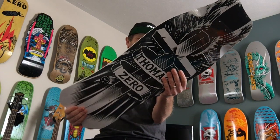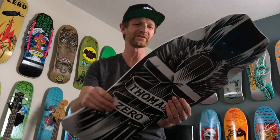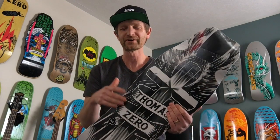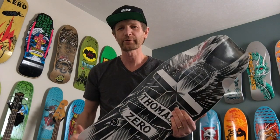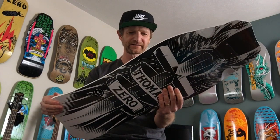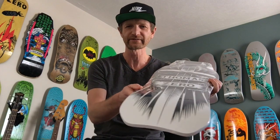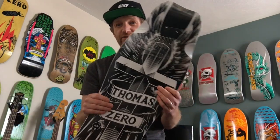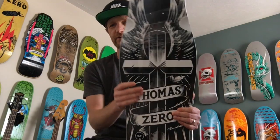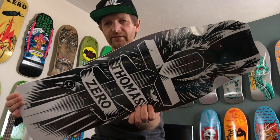Now that I got it, it's actually way cooler than I thought it was. I've seen some guys posting online, and I haven't been super stoked on what I've been seeing. The graphic looked so killer at the initial drop, but then I saw some guys getting it, and I think it was just weird camera angles making the tail look ginormous. It's really not that big. I actually really like the black and white. The Hosoi was red and black, and it looked killer as well, but even before I knew whose was whose, I really liked the black and white. I thought it was pretty rad.